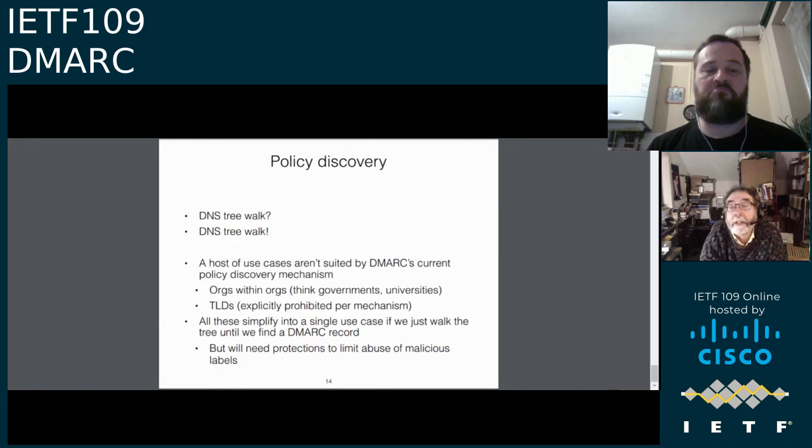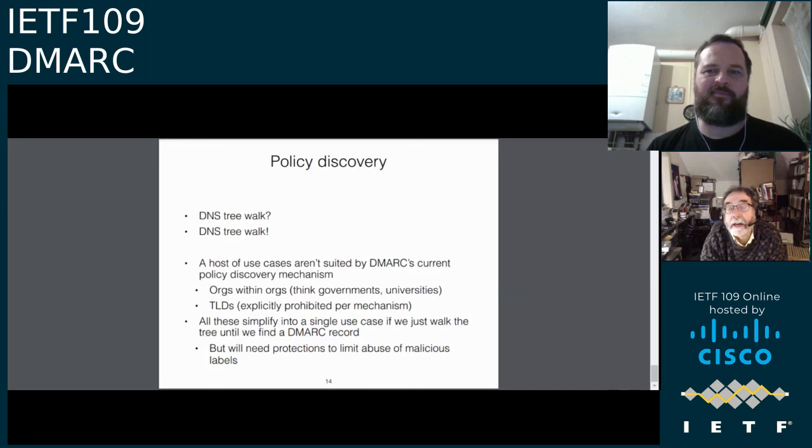I mean, the only issue here is that I take Autumn's point of view of the universities that I refer to as the Holy Roman Empire model of governance, and you basically cannot tell from the structure of their DNS tree who's in charge of what. And the flip side is there are organizations where, by golly, the second level domain that they registered is their domain, and that's where all the reports should go.